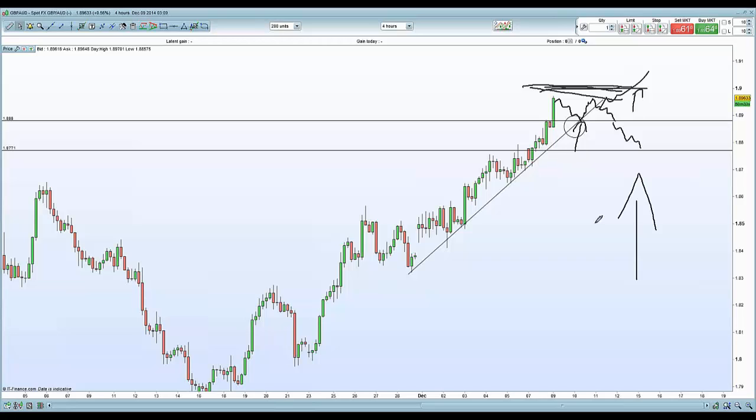Same thing for the Euro dollar, Aussie dollar, dollar yen, pound dollar, especially your longer term charts. The weekly charts, the trend does not change much. If it's established, it will normally stay its course for quite a long period of time, a couple of weeks, even a couple of months. So take a look at these two support levels. That's just for pound Aussie. What's the other one? Pound Kiwi.